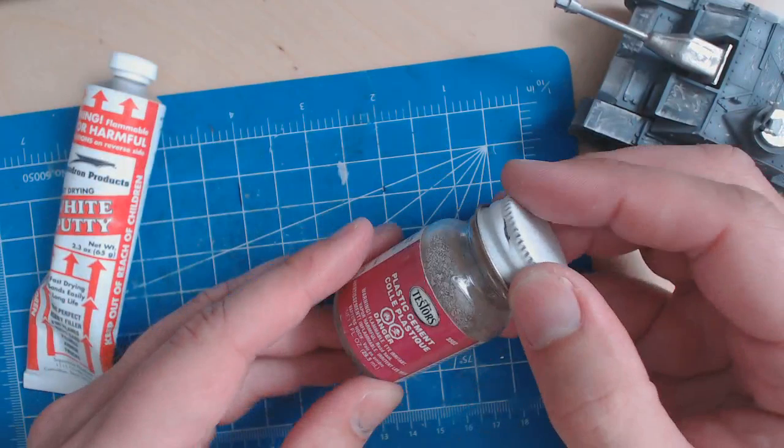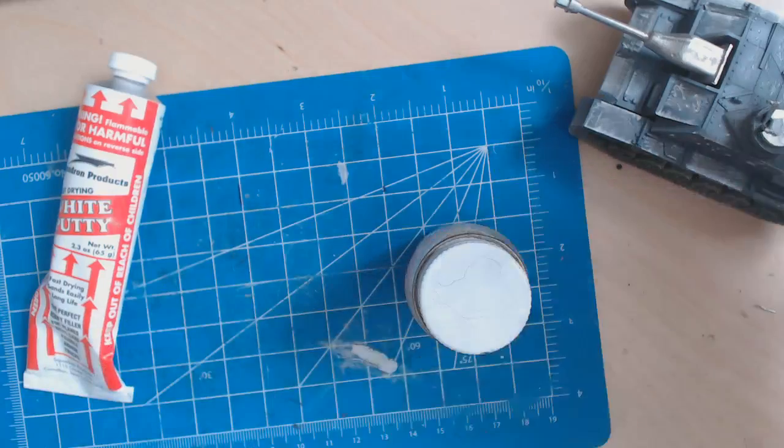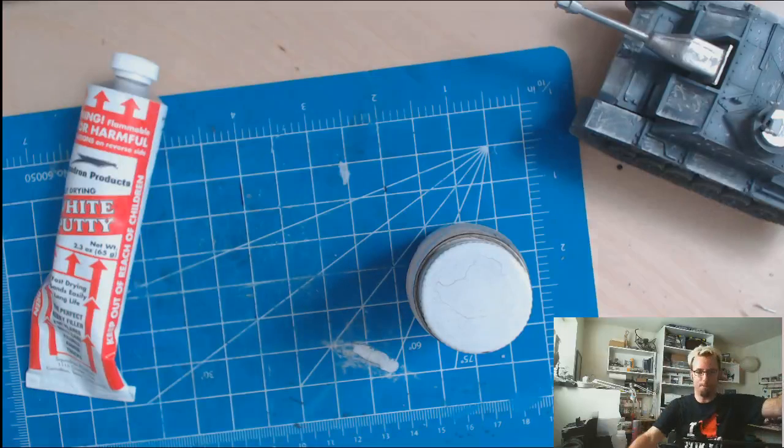This is the Testors plastic cement. Maybe I should stick to some water here for a while, right? Whew. Getting ahead of myself. Oh, there we go. That's the right answer.